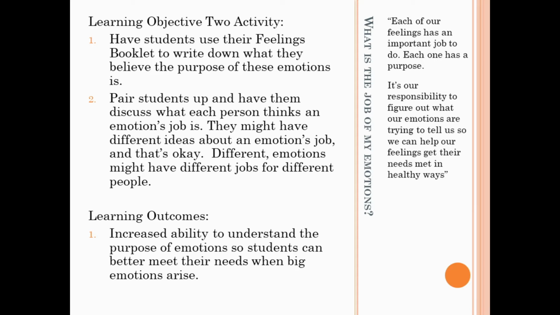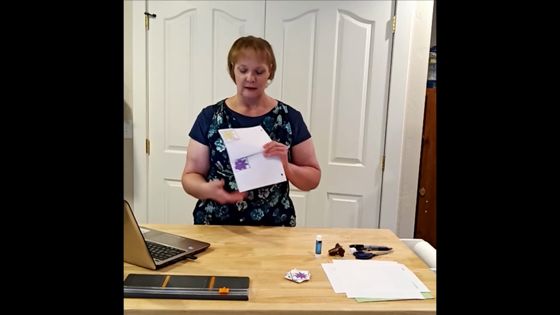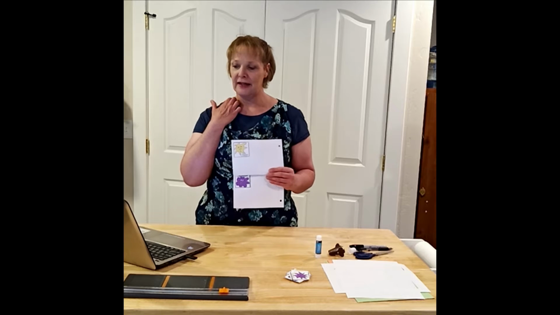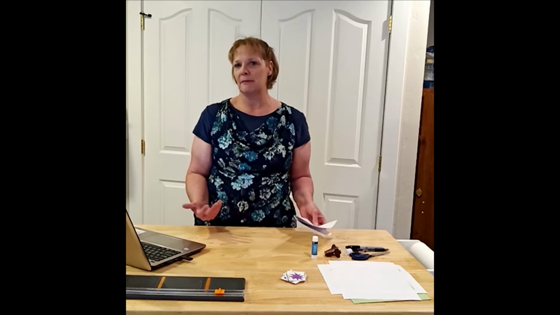And then you want to have your students write down what they believe the purpose of these emotions are. All right, so we've got happy. What do you think the purpose of happy is? And scared. What might the purpose of scared be? And just have them write that in their little booklet. And then pair up the students and have them discuss what each person thinks. And if they think an emotion's job is different than what the other person thinks it is, and how different emotion jobs might be different to different people, that's okay.